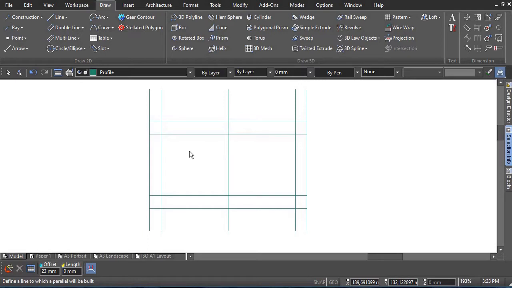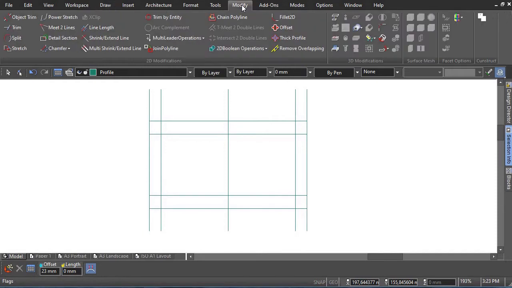When the 2D fillet tool is set to a radius of 0, it can be used to trim 90-degree corners.